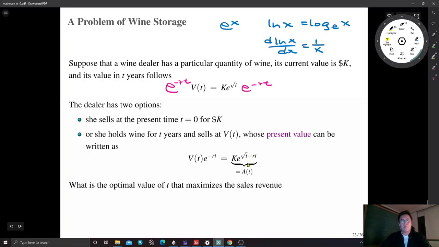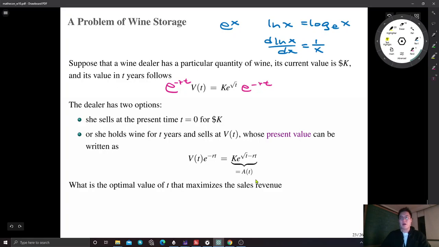Okay, so take that annual interest rate as a one parameter. Then we have a one revenue function, the present value of future revenue, and let me call that A of t. Now we come up with one optimization problem, because we are considering what is the optimal timing for sale, when the present value of the future revenue will be maximized.